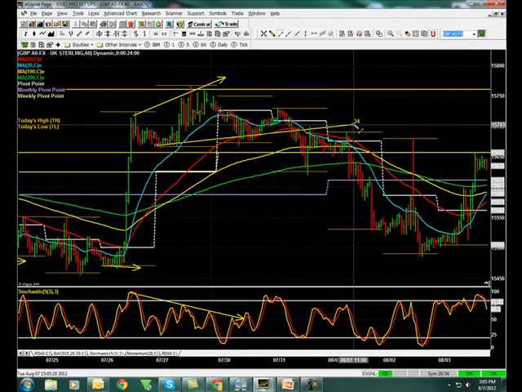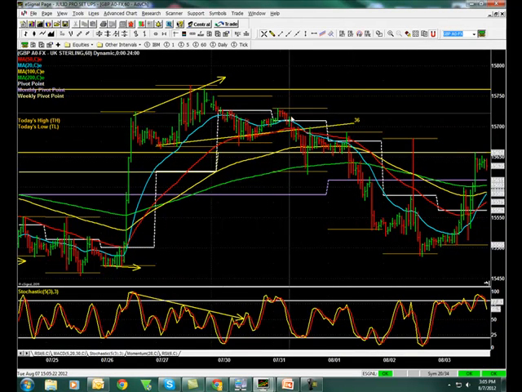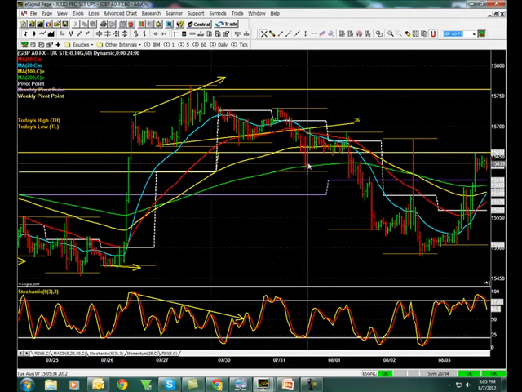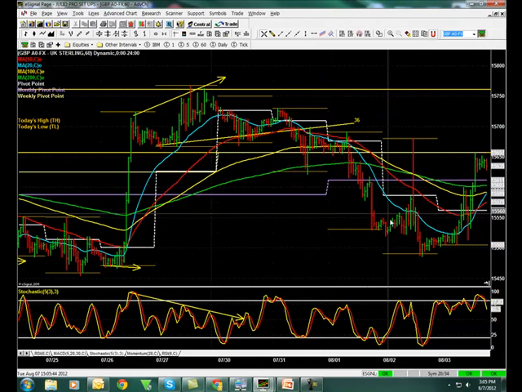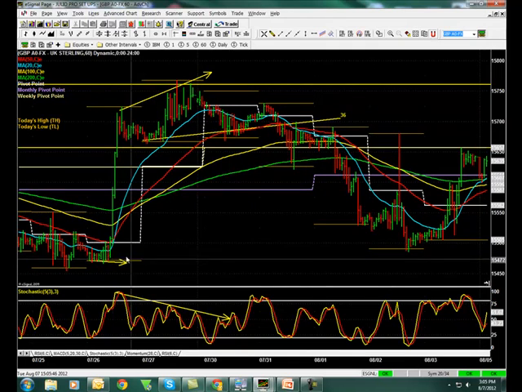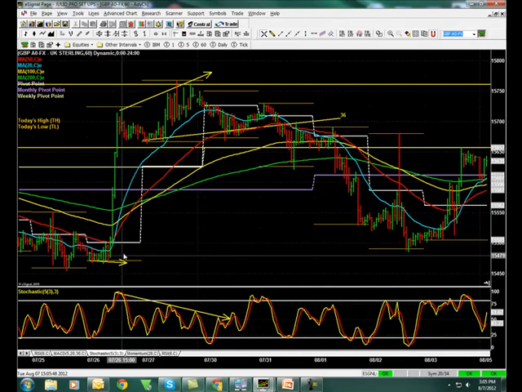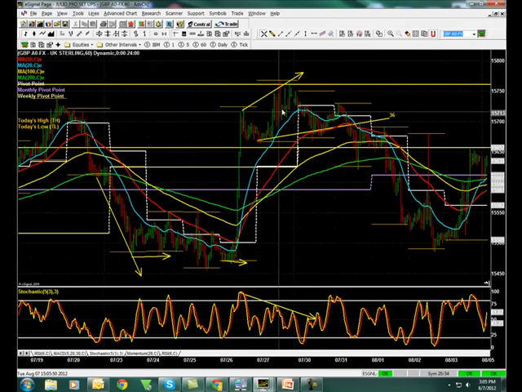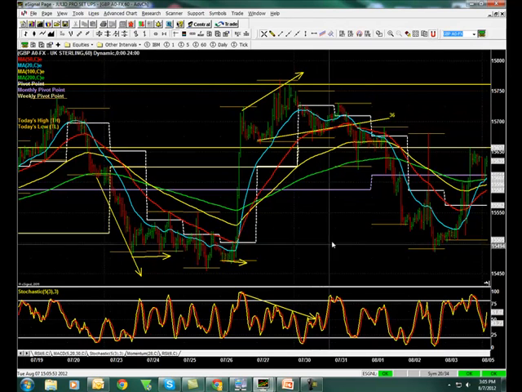We've got the neckline here. It broke through the neckline there. This one I've taken myself, as it broke through the neckline here, and took out these lows, which is what it has to do. And then as it pulls back up, that's the last chance to get in. Okay. Normally it breaks through, pulls back up, gives you another chance to get in, jump on board, and then off it goes down south, down to the bottom bit of the chart there.